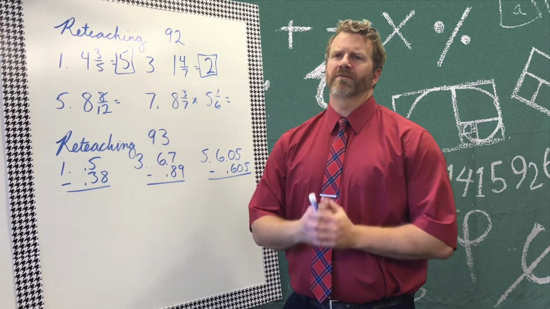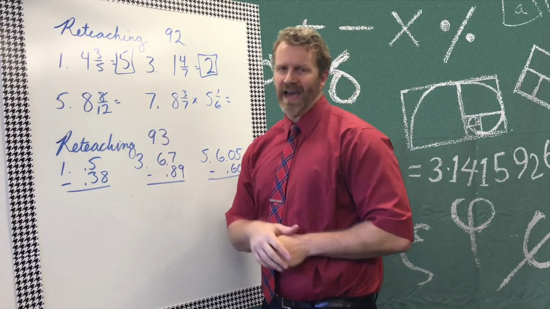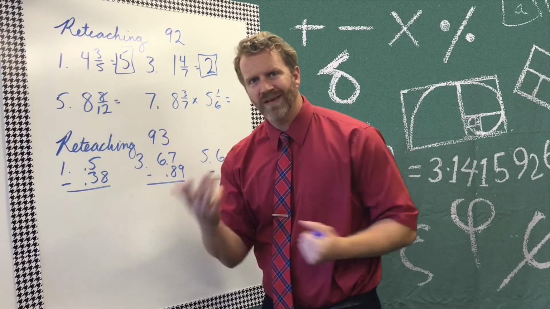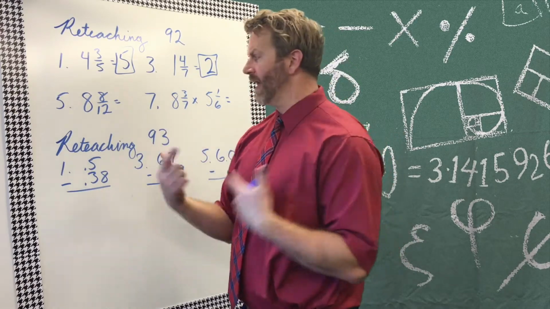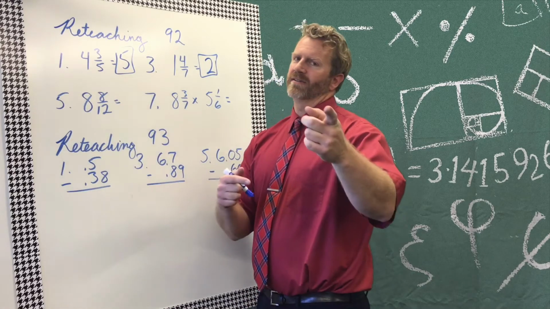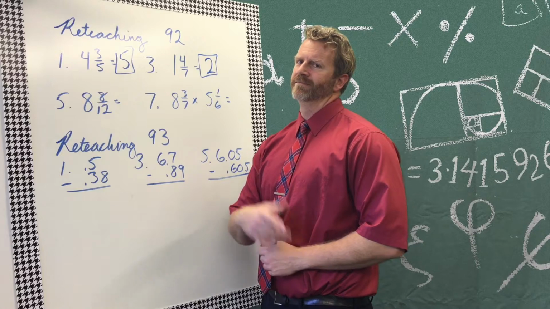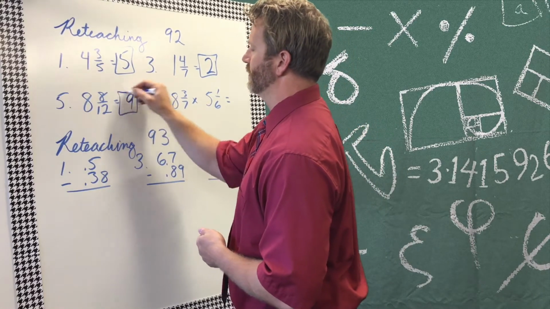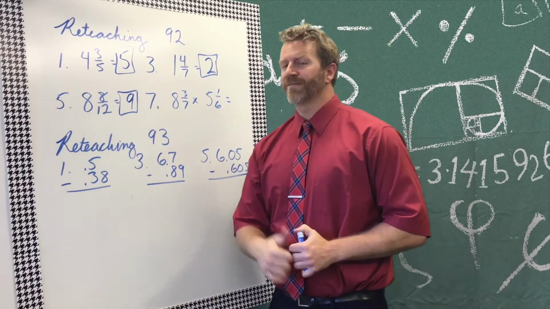Just like so. Now, number 5, we got 8 and 8/12. Let's see, who can help me out with this one? Ryan, help me out. Now, what's half of 12, Ryan? What's 12 divided by 2? Bingo, it's 6. So 8 is definitely bigger than half, right? 8 over 12. Now, Ryan, tell me, where are we going to bump this thing up to? We're going to leave it at 8 or we're going to take it up to 9? Absolutely, we're going to take it up to 9.